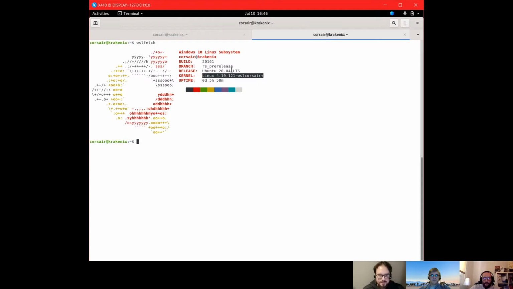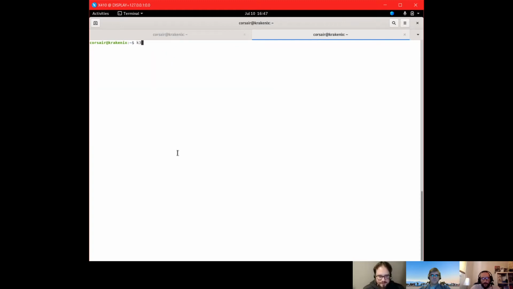And I'm running the latest Ubuntu, the Store release, so that's the Ubuntu coming from the Microsoft Store, and I just played a little bit with the kernel and pre-installed K3D.